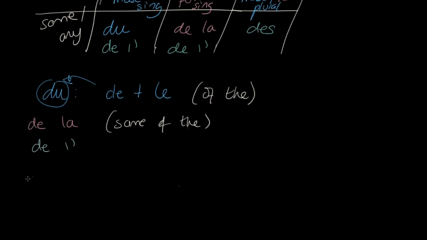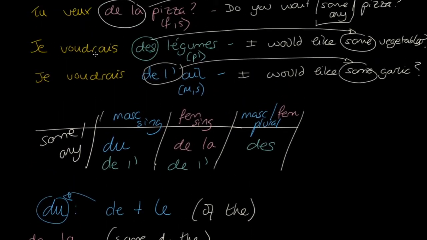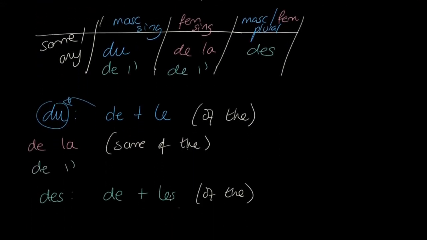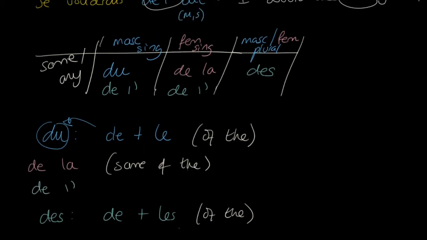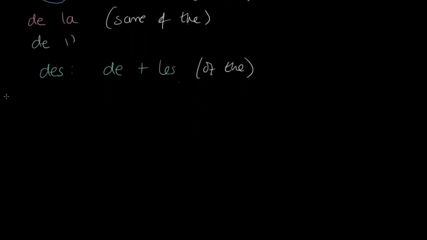And my last one here, des, okay, is a contraction of de and les. So, of the. So what we're literally saying here is, je voudrais des légumes, I would like some of the vegetables. Okay, so my of and my the have merged together. If you can see my hands right now, I'm pushing them together. It doesn't help you guys, but my hands are pushing together to say we've contracted to form this word des. So that's where they come from. So you don't really need to know that, but a little extra for those of you wondering where these words have appeared from.